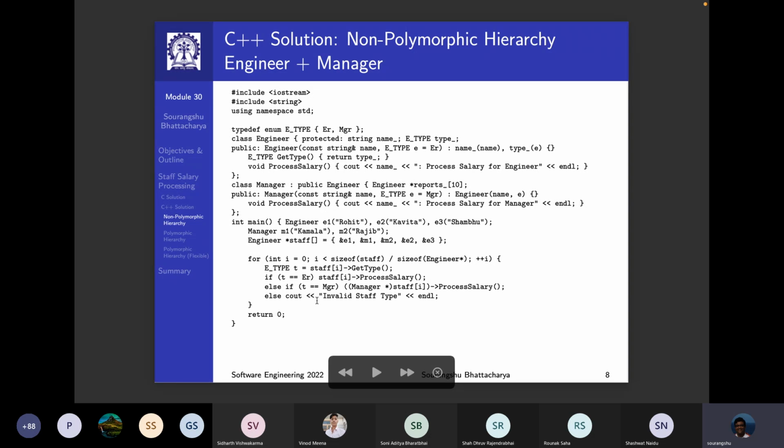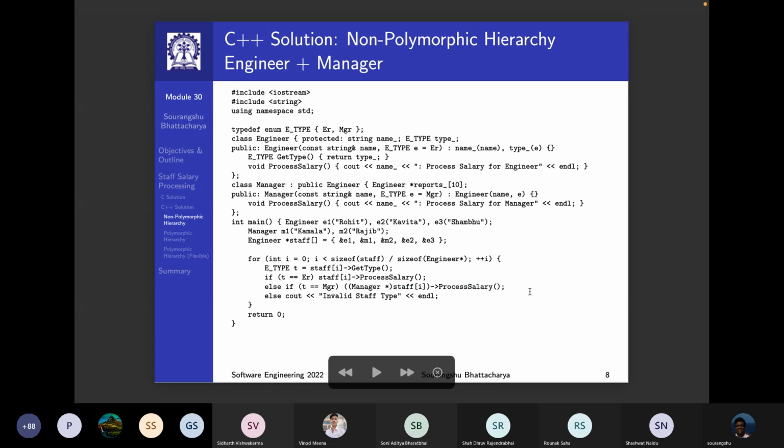Here you use the same switching kind of logic: if type is equal to ER, then you do process salary of the staff. Otherwise, you have to explicitly call the process salary of a manager, even though staff I is of type engineer star. How do you do that? You do an explicit cast here, and then you do a process salary of the manager.